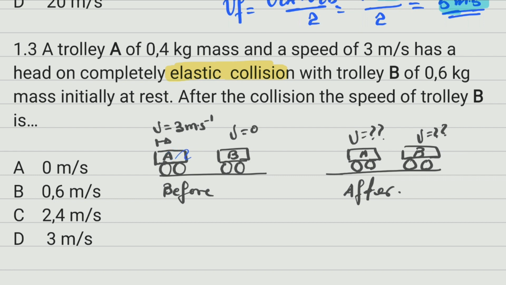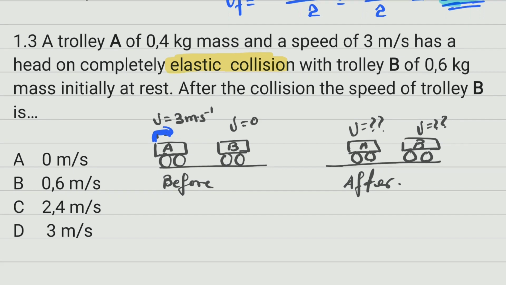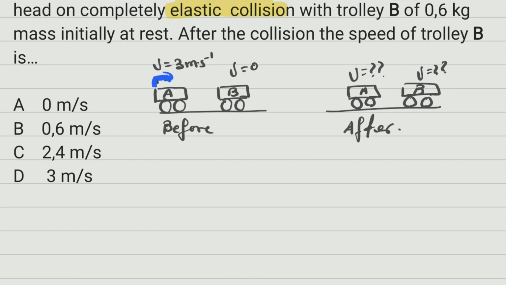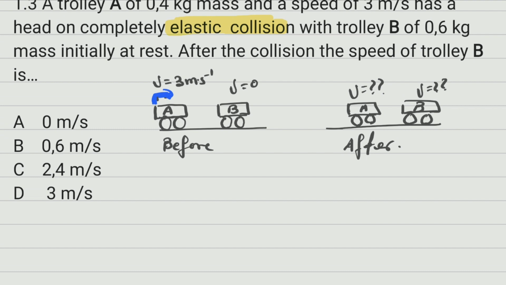Alright, so now here is the drawing of the sketch of what is happening. Initially, trolley A is moving to the right or to the left, they don't say direction, it's not important, and then it's going to hit trolley B, which is at rest. And after the collision, important, they're going to be moving, both of them, but we don't know how they are going to move. So that's why we cannot have velocities there. So before we begin, we're going to start with conservation of momentum to get the final velocity of trolley B, which is the question mark. And I'm going to start with the law of conservation of momentum the same way we started before.